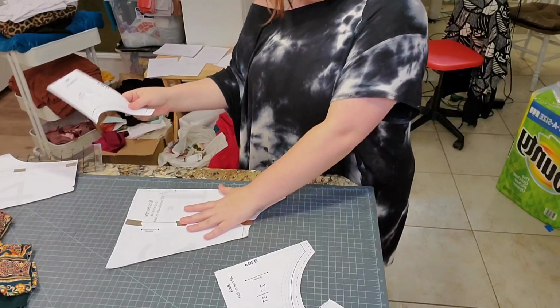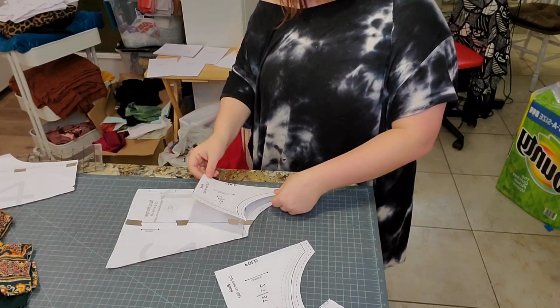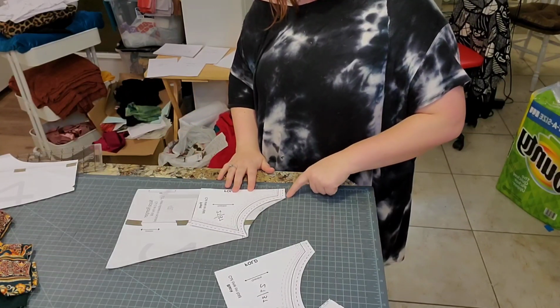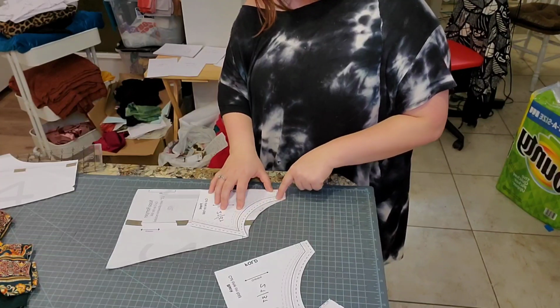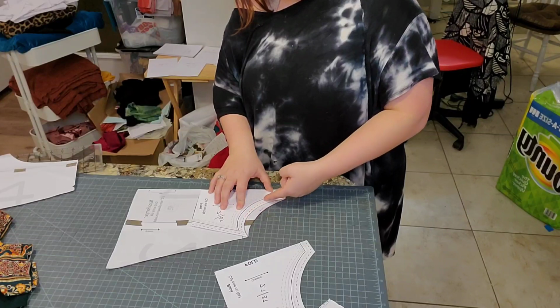This is the back. And so here's the Bummie front piece. I'm going to do the exact same thing. I'm going to match up the crotch part here, have it lined up with my fold line. And as you can see, this one is a little bit higher, just a little bit higher. So I'm going to go ahead and trace right here.